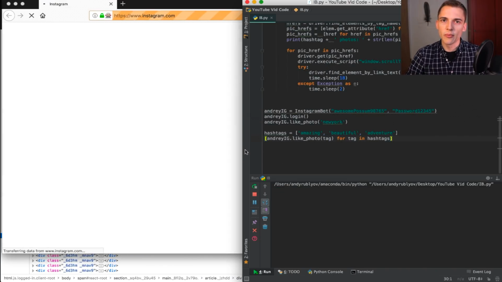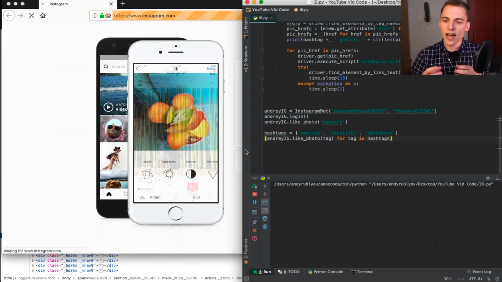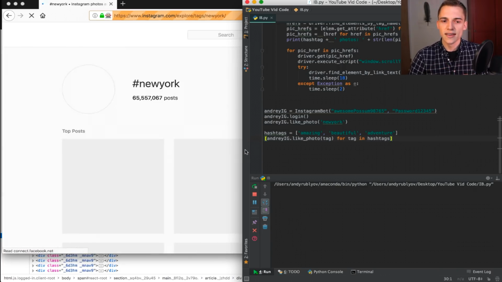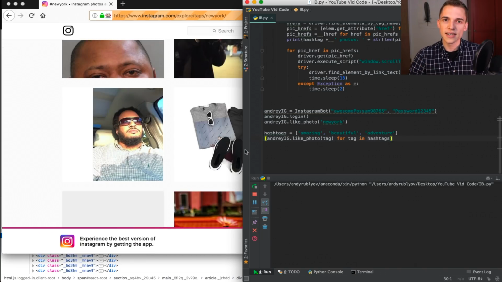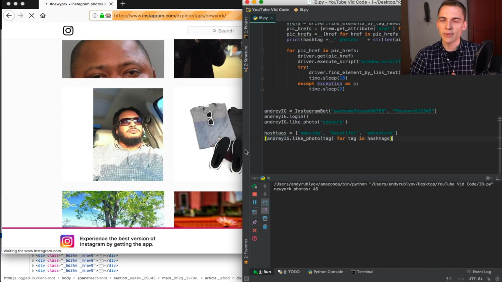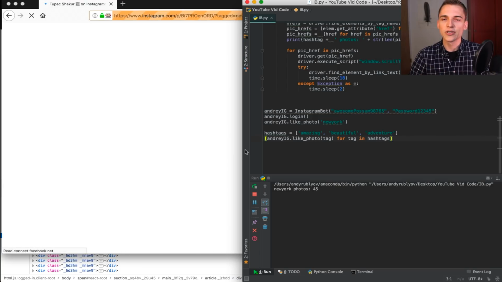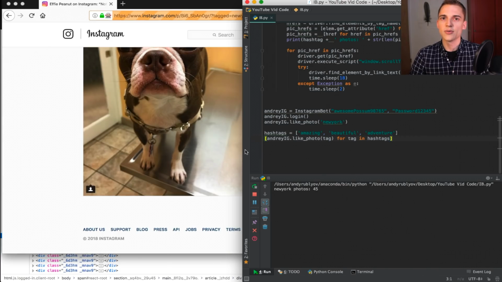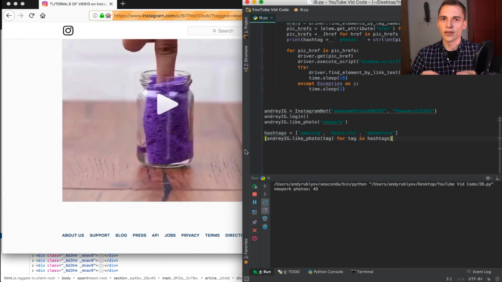Let's go ahead and run our bot one more time to make sure everything is working properly and that it is definitely going into every hashtag that we have specified. Now, the hashtags that we have specified will take some time to get through, so I won't show you the next step that the bot is taking, but you're pretty much guaranteed that the bot will go onto the hashtag pages that you have specified and like the photos there. Now, to make your bot a little better, you should probably specify the specific hashtags that you want it to go to in order to better maximize your like ratio and your followers for your particular niche market.